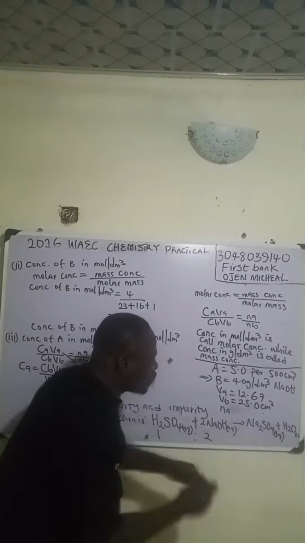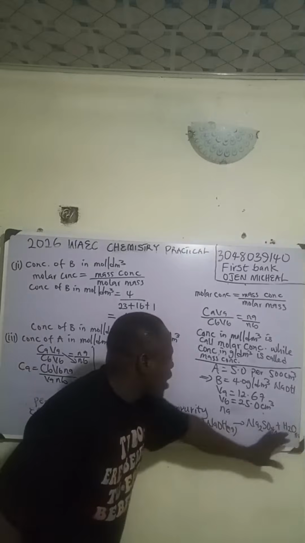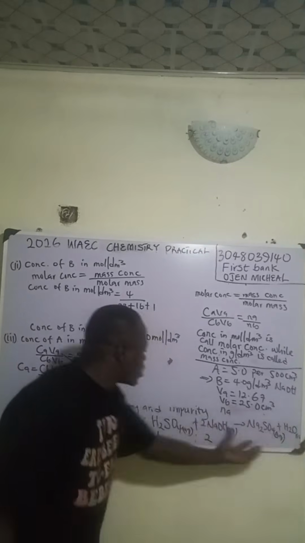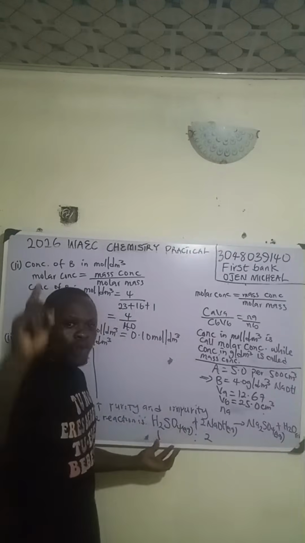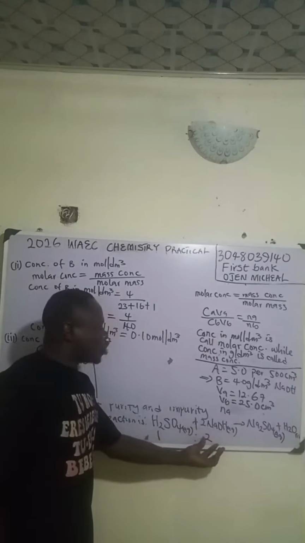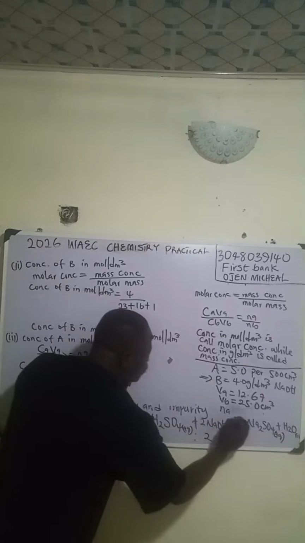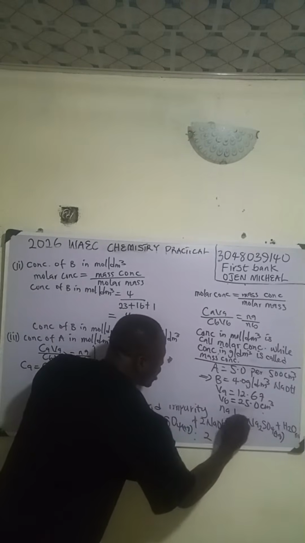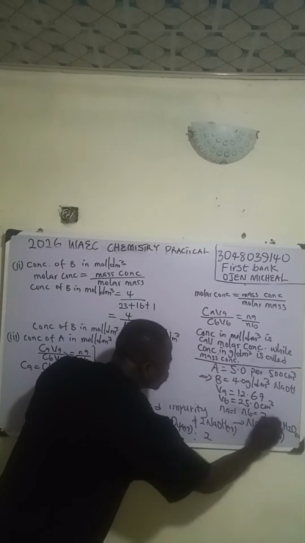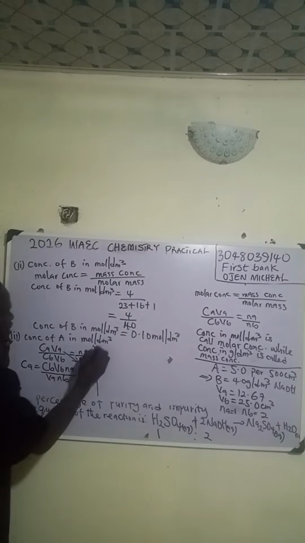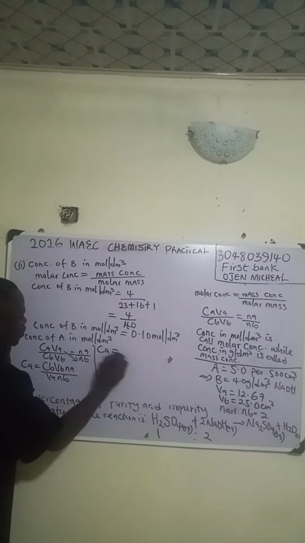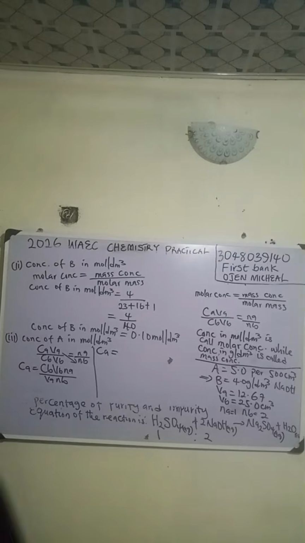Please don't use the one of the products. Our concern is not the product; we are looking at the reactants, acid and base. Acid has a mole ratio of 1, base has a mole ratio of 2. So NA is equal to 1 and NB is equal to 2. Now we go and plug in our values. So we now say CA will be equal to, I hope you are following.